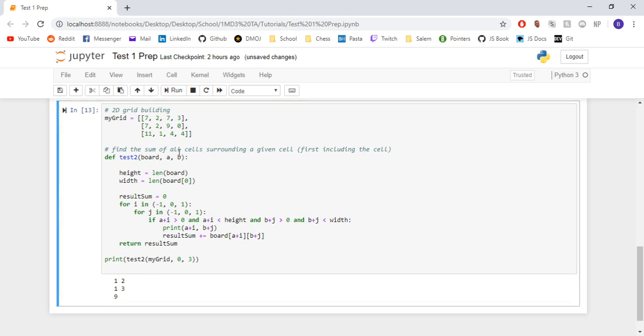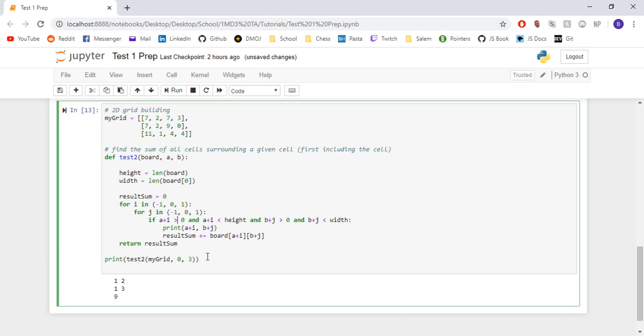So 1 and 2 is passing, which is right here. 1, 3 is passing. But nothing else? So why isn't 0, 2 passing?